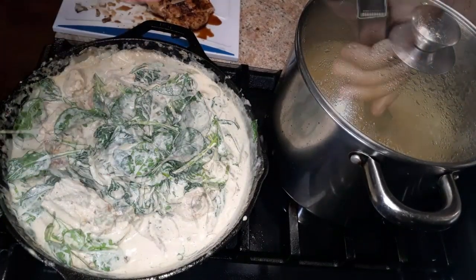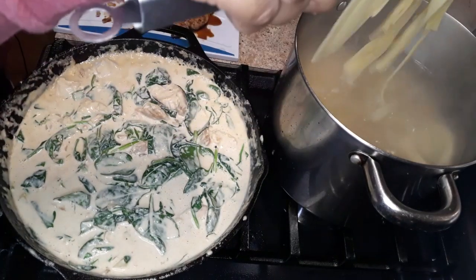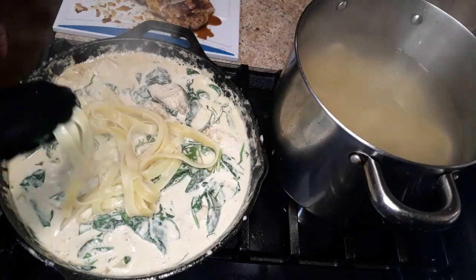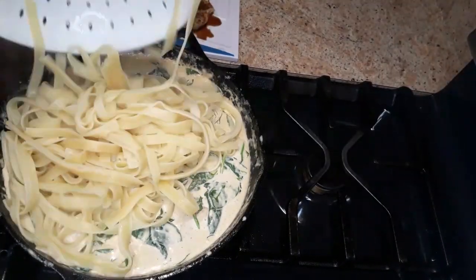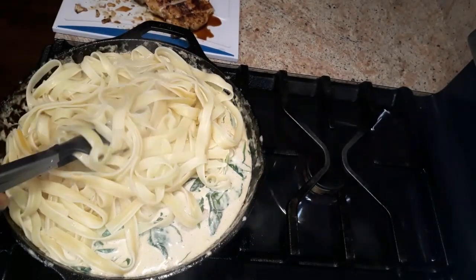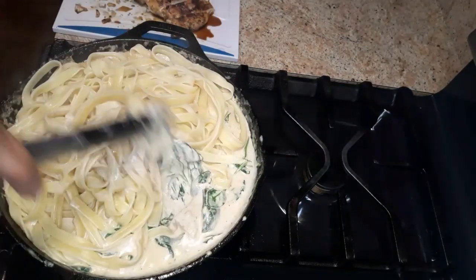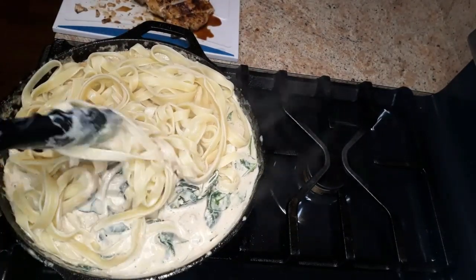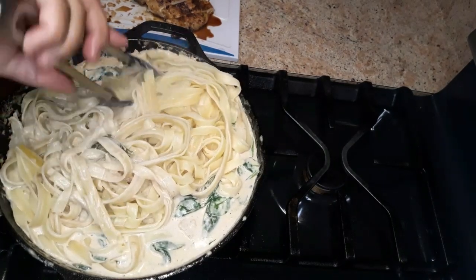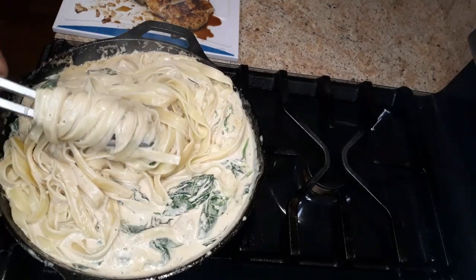All right, pasta to the pot. Oh my goodness. And you just want to submerge the pasta into the sauce and let the flavors mingle with the pasta. Look at this. Oh my goodness, man.